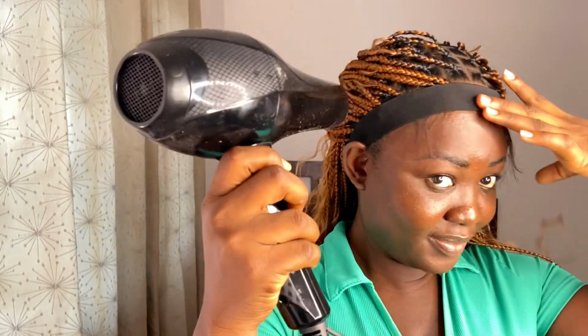So this is how the wig is looking like. I'm so in love with this wig because it is so gorgeous and the color is perfect for my skin. I was contemplating and thinking, well, will this color suit my skin tone? But here I am feeling the wig, as you know, you can see how happy I am installing this wig. I'm so much in love with this and it's so versatile. You can style it in so many ways.